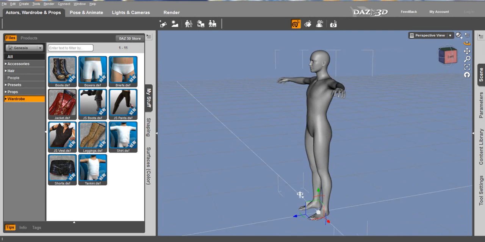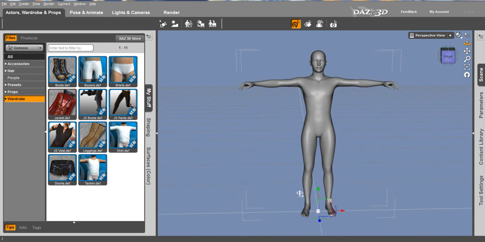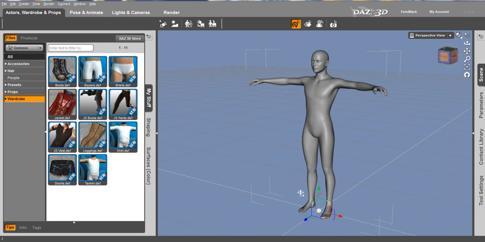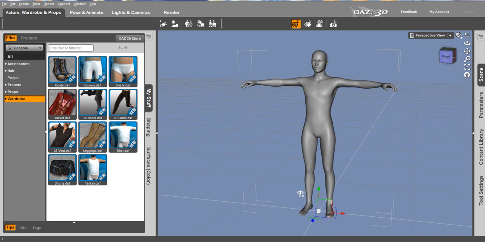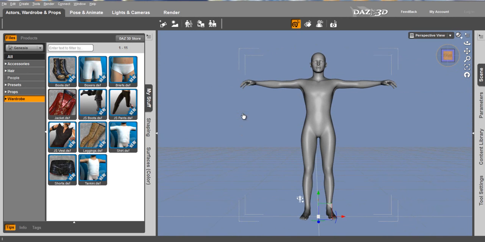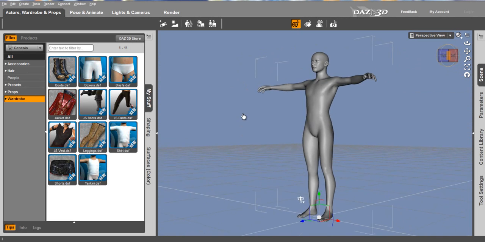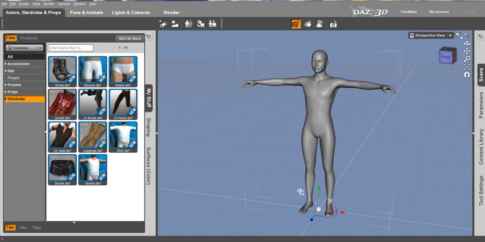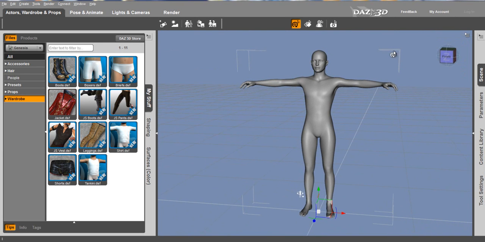You can manipulate that figure by using some of these icons over here in the upper right hand corner of the viewport. You can use a camera cube to click and drag. If you want a direct front view, you can just click, or a three-quarter view. Or you can just drag it around to however you want to look at that. You'll also notice the bounding box around the figure. This means that the figure is selected.